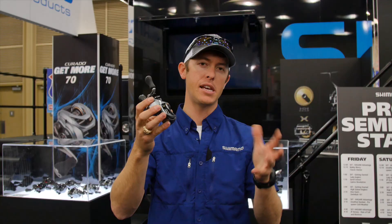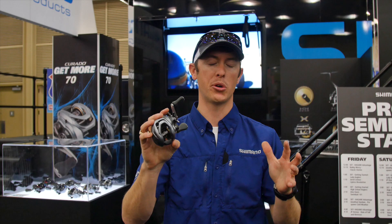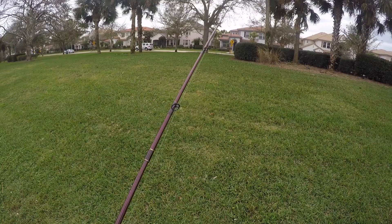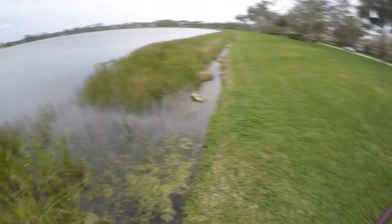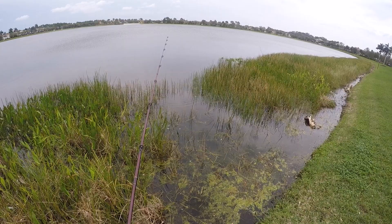This is similar to the old 50 size. If you're familiar with the E series reels, you're going to get about 110 yards of 10 pound test diameter line on this thing. So it's not going to be your long bomb launching reel — that's going to be better suited for your 200 size reel. But I'm really going to use this reel for pitching, flipping, throwing finesse things, small topwaters, things like that — something I'm not going to throw super far.